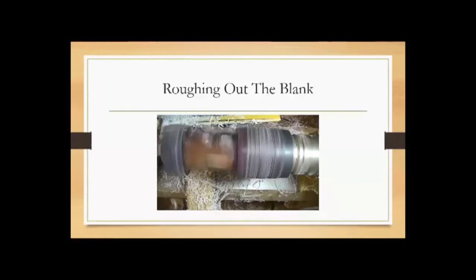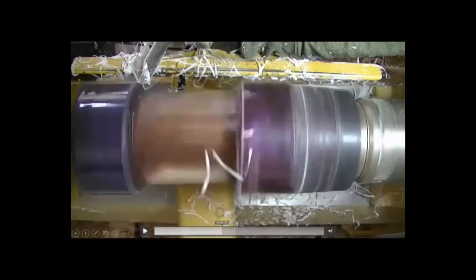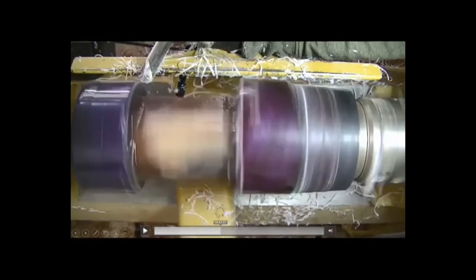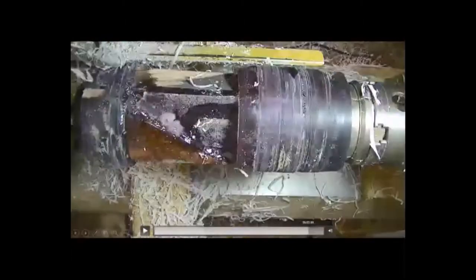Oops, that's not what we wanted. Come back. Oh, this is some Myrtle Wood, great. See where we were here, because Katie, you are cursed. It's the Katie show. Yeah. Where did we stop here? Let's see. That wasn't the end of that, I don't think. Was it? It was almost to the end. Was that almost the end? It was okay. Right at the tenon spot, so it might have been. Oh, might have been. Okay. I thought there was one more thing, but yeah, I think you're right. I don't think you are cursed.